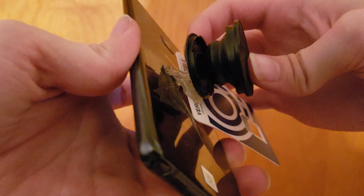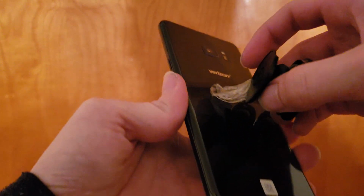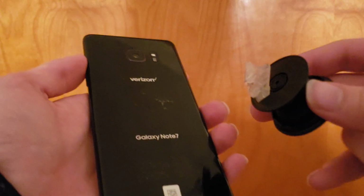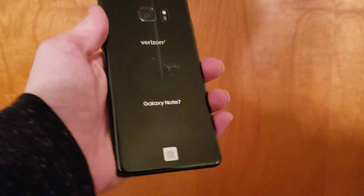And if you get to this point where there's some adhesive left over, you just want to grab the adhesive, which usually should be in a strip like this. We can pull away the card now. And as you can see, we just want to gently peel this adhesive from the back of the device. There we go. And so now the adhesive on this pop socket isn't really going to work anymore. So if you want to use the pop socket on a different phone, or put it back on the case of the same phone, then you're going to need to get some more adhesive unless you manage to not screw this up. You could also just unroll this and reapply it to this, and it should be good enough if you're just holding a phone that's not too incredibly heavy.